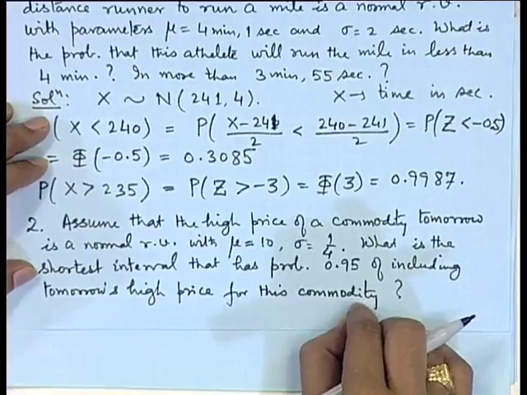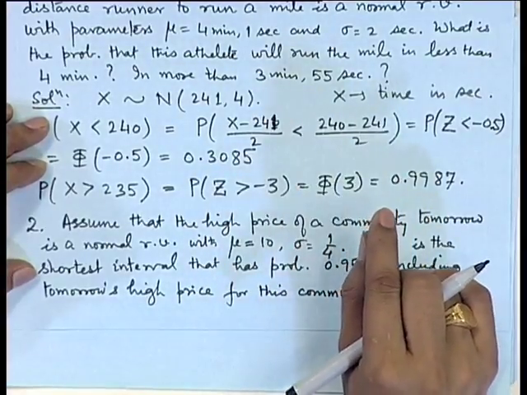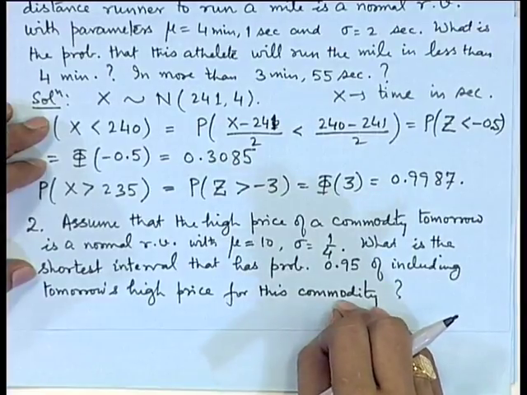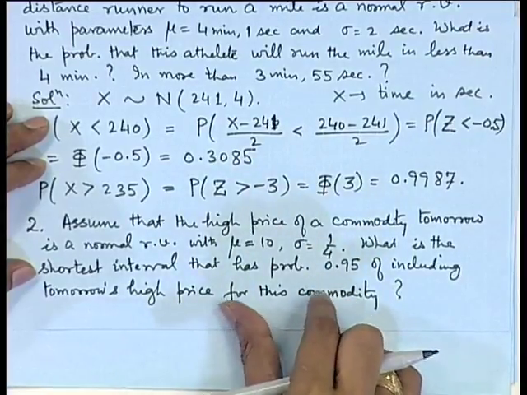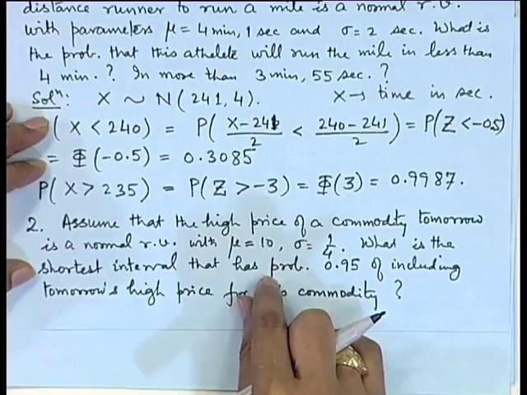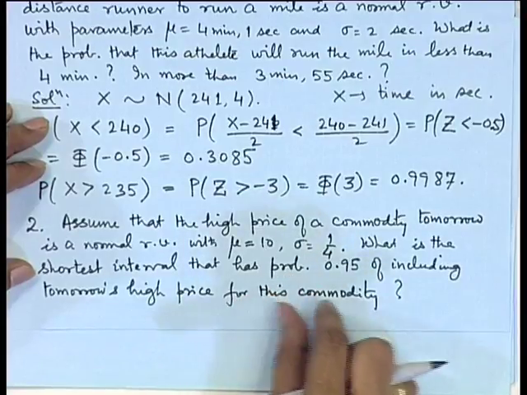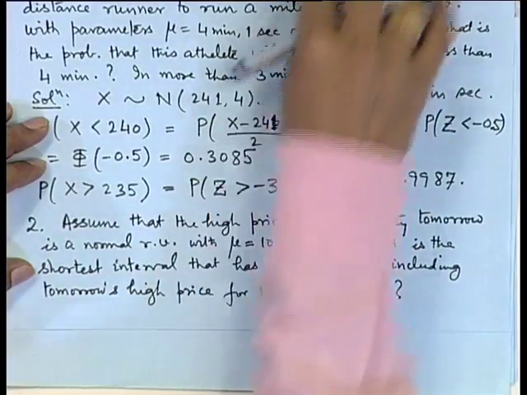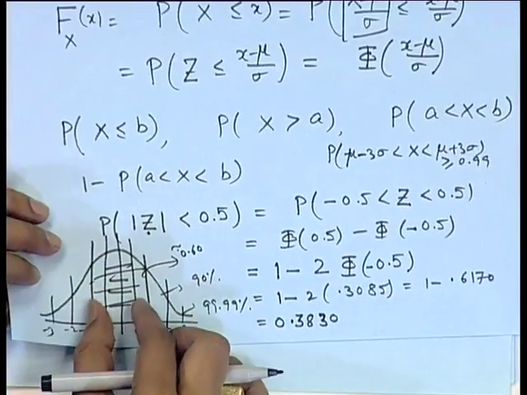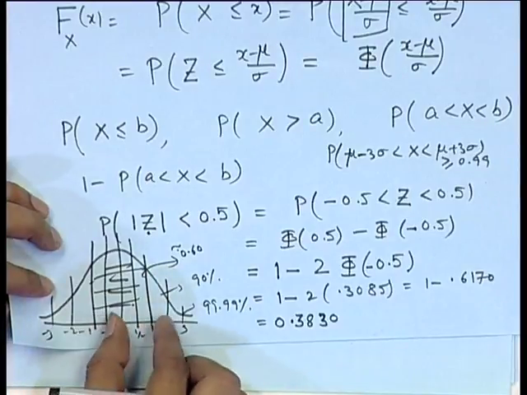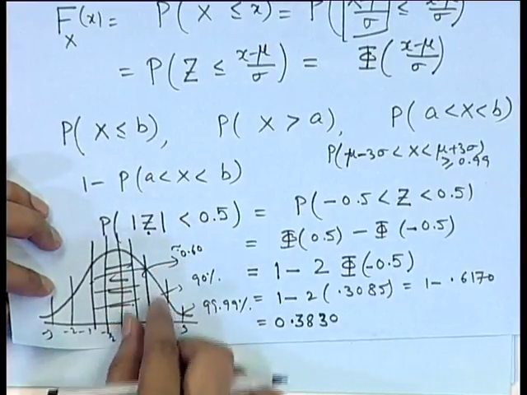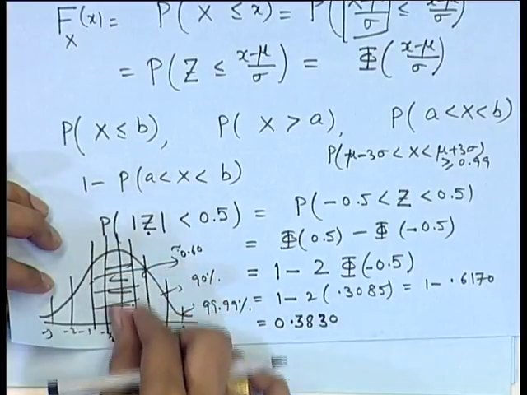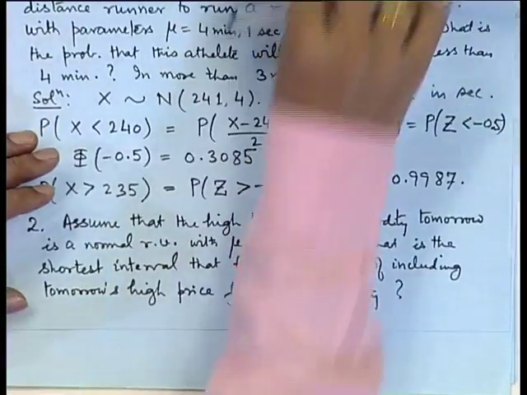Now, from the properties of the normal distribution that we discussed just now, we should consider the interval to be a symmetric interval around the mean, because we are requiring a shortest interval. If we take a non-symmetric interval, it will become slightly longer, because the tail is converging faster, there is more concentration of the probabilities towards the center.